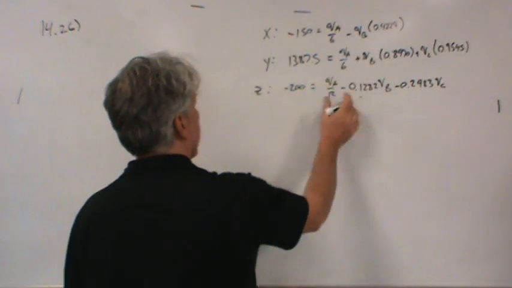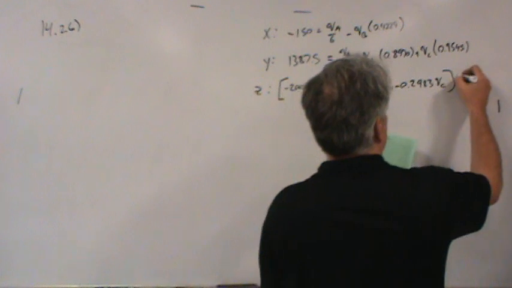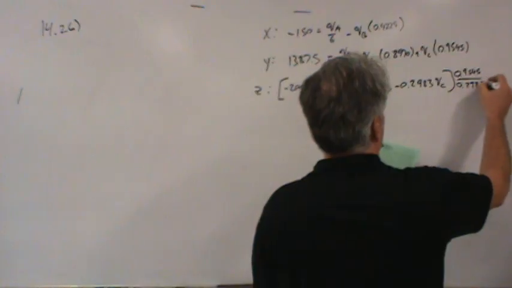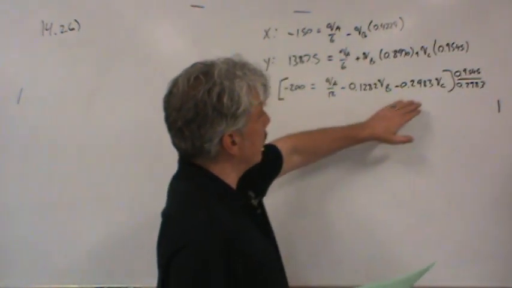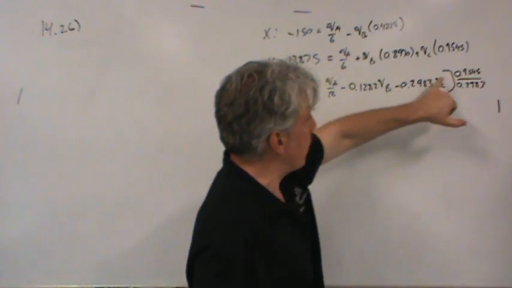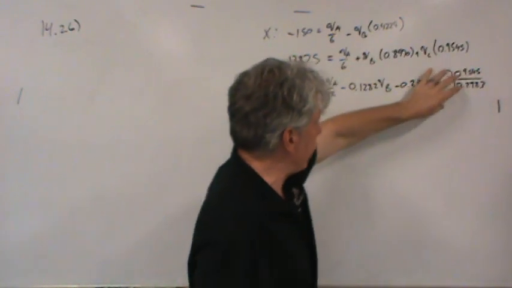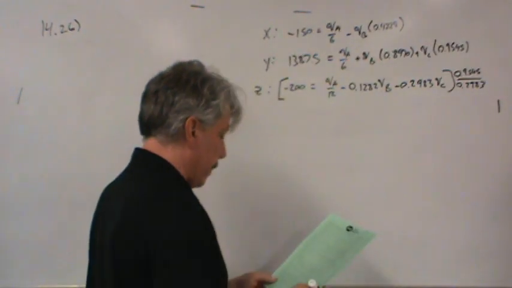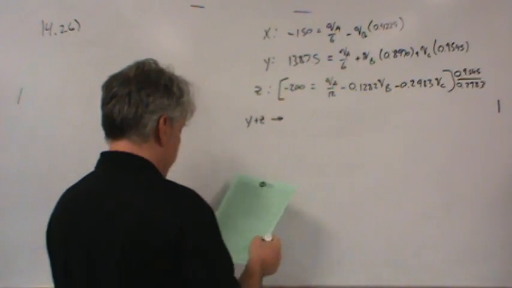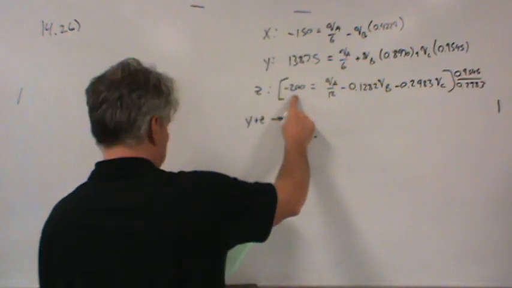So looking at the last equation, if we were to take it and multiply it by 0.9545 over 0.2983, what would happen? Why would I do that? Well, notice for this term, the 0.2983 would cancel, and I'd have negative 0.9545 times VC, which will cancel this one perfectly. So then, if I multiply this through and add these two equations together, so in other words, take the y equation, add to it the z equation, what will happen? Well, let's see, we've got to be careful because we have to multiply this through on the left-hand side as well.